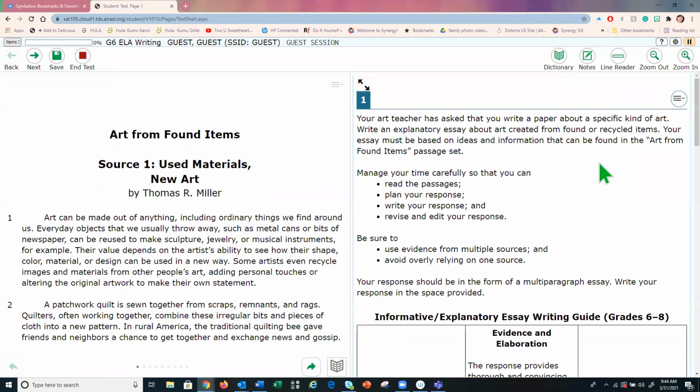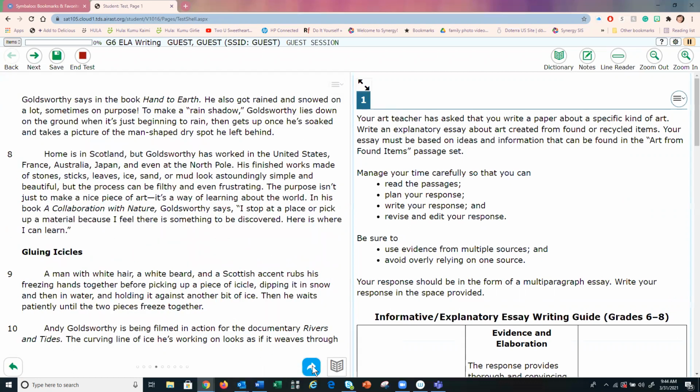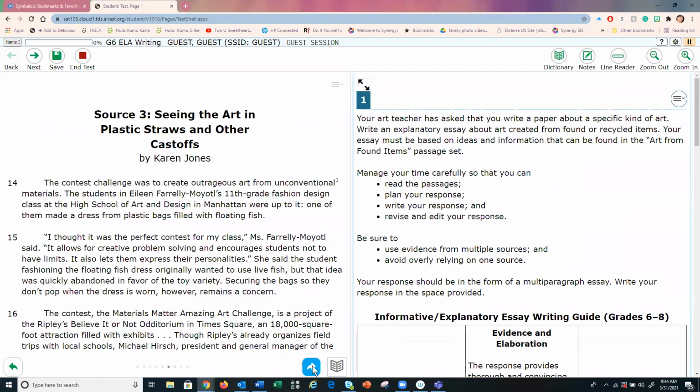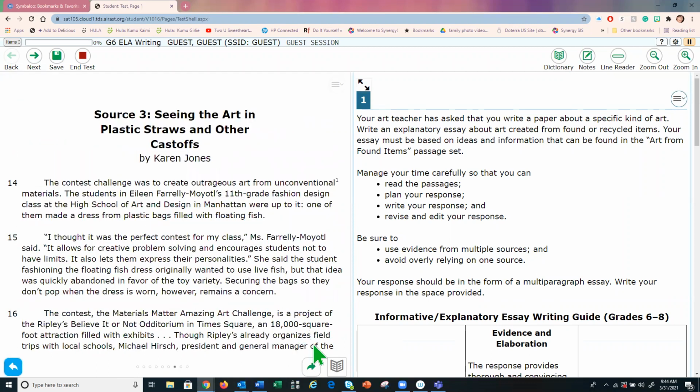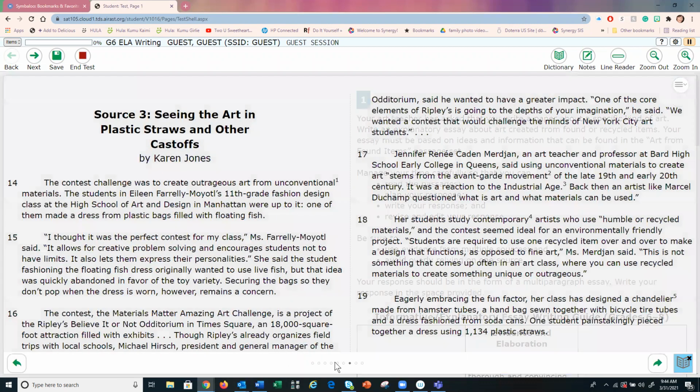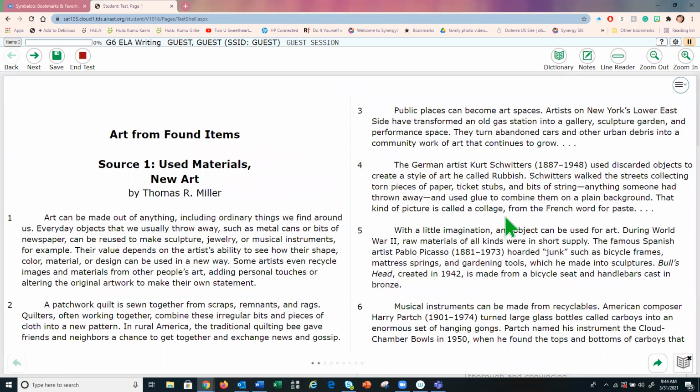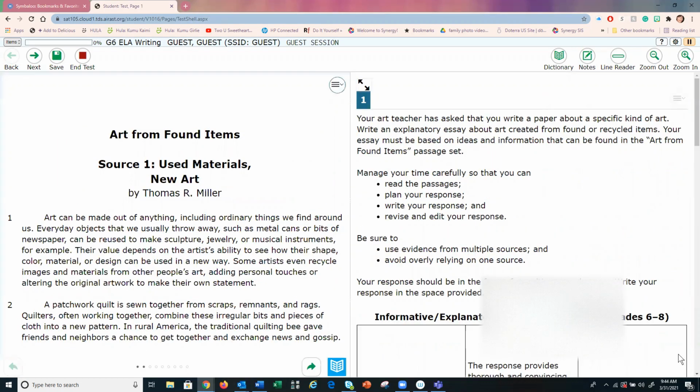Being a little slow. So when I get into the test, I'm going to see things on the left side, here it is. This is the reading material. And when I click these arrows at the bottom, see, next page, I've got 3 sources here. If I want to just focus on the text, I can click on the book down at the bottom and it brings the text. So it's 2 pages. So I have the whole spread just like in a book, right? And if I want to go back to seeing the other portion of the test, I just click the book again and it brings me back.